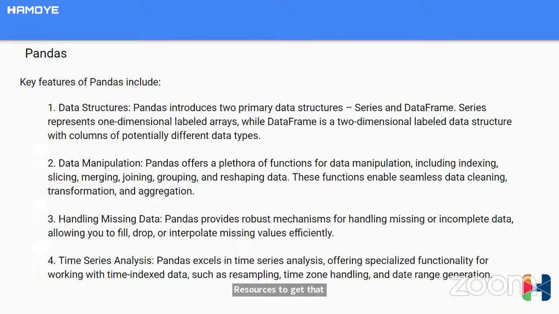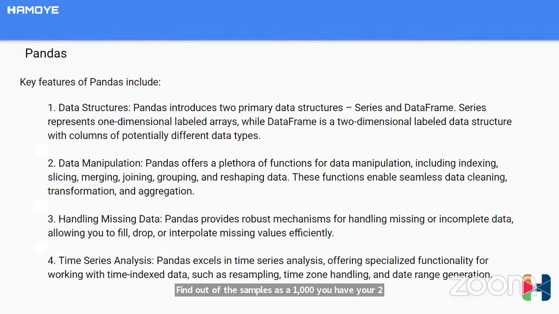But these data are required for you to perform your analysis. So Pandas offers ways for us to deal with this missing data. Based on the nature of the data, you can decide to fill the data, or if the missing data is actually small, let's say, for example, you are working with a data set with a sample size of 1000, and out of the sample size of 1000, you have just two missing values.